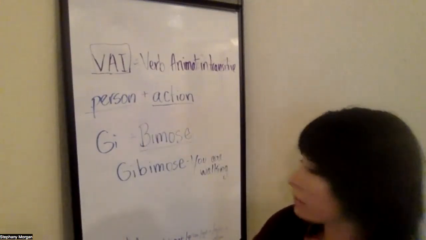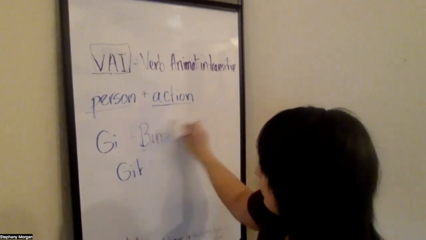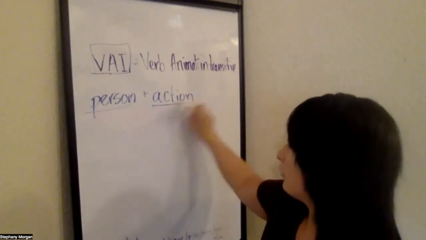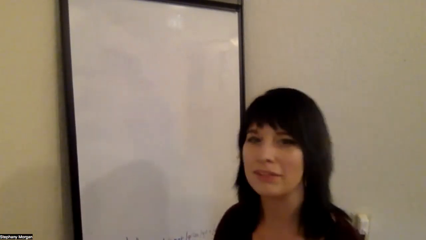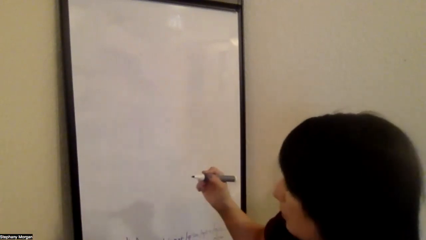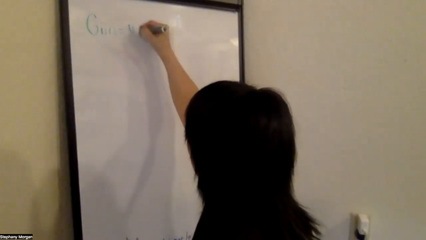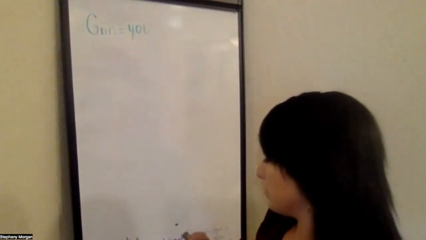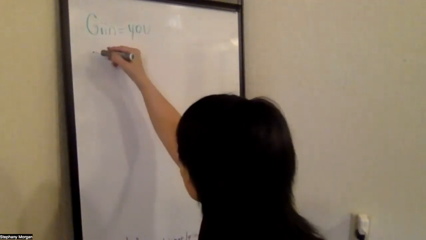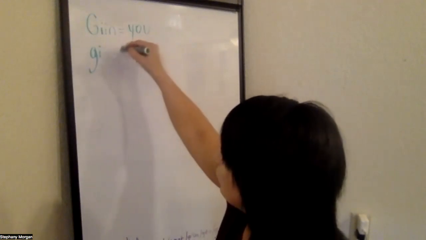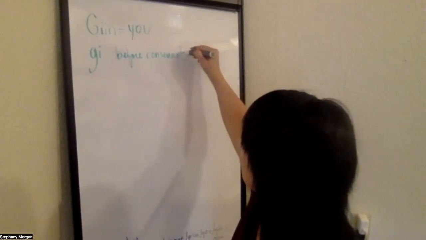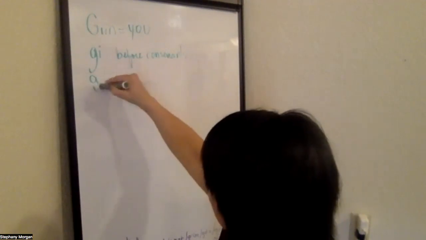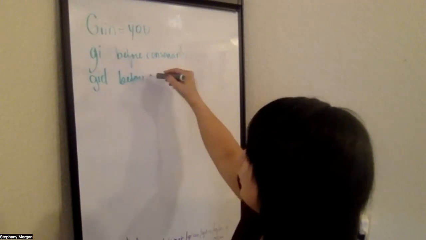So our VAI verbs tend to end in certain suffixes that will help you recognize what kind of verb they are. So I'm going to erase this and we'll go over that because we have ways that the pronouns attach to each other. This is in one of those lessons on, I'm sorry, on 7,000 languages. So when talking about geen, if the verb starts with a consonant, ge is how you will attach you to the front. Ge before consonants. And then gid before vowels.